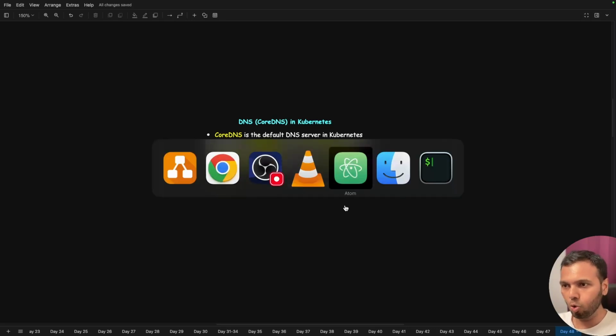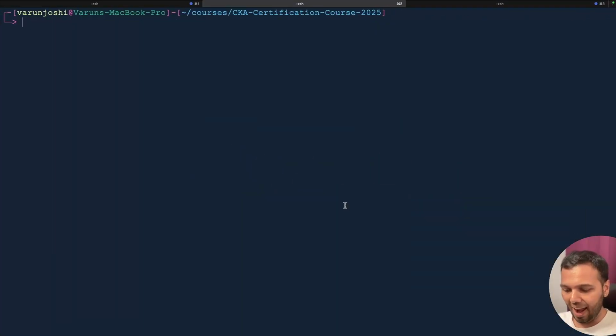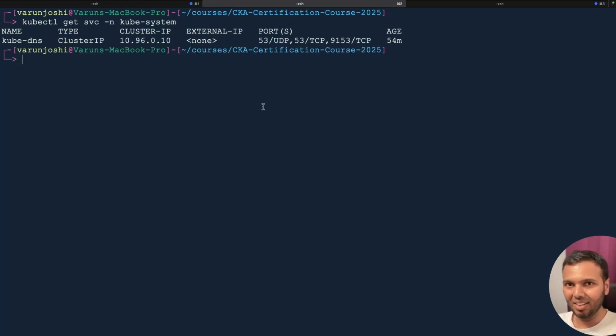So if I go to my terminal here and run kubectl get svc -n kube-system, then I can see that there is a service with the name kube-dns created. The service type is ClusterIP, and this is the IP of that service, and this service is listening on three ports: UDP and TCP port 53, and port 9153.